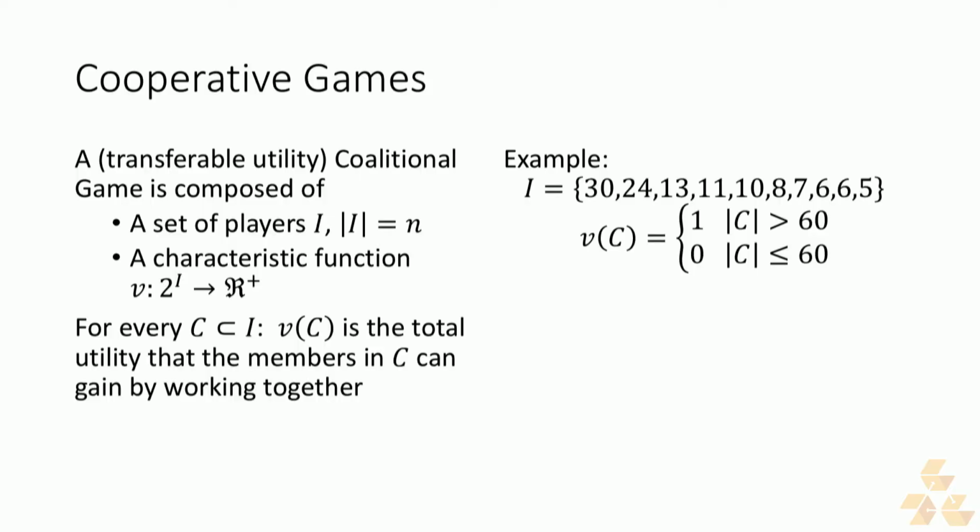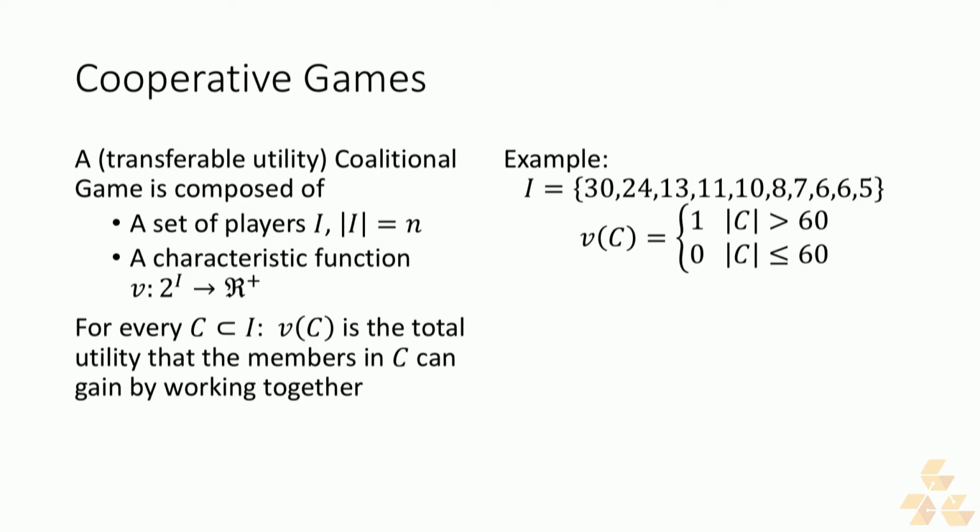In cooperative games, there are no actions for the players. They just need to form teams. An example of a cooperative game is the current Israeli parliament, the Israeli Knesset. Here, every player, or every party, is defined by the total number of seats that this party controls. And we say that the value of a coalition, a value of a subset of players, is 1 if their total weight, the total number of seats they control, is more than 60, and 0 if their total weight is less than 60. Again, there are no actions for the players to choose.